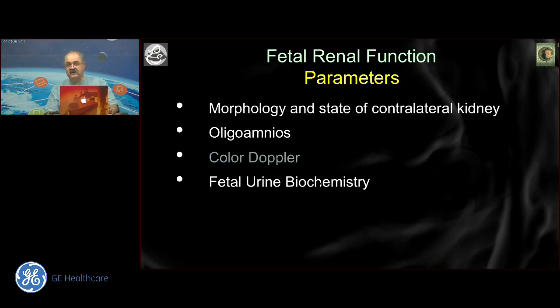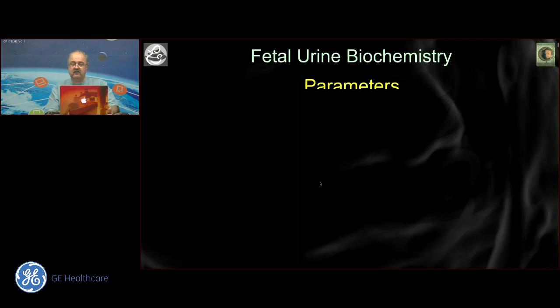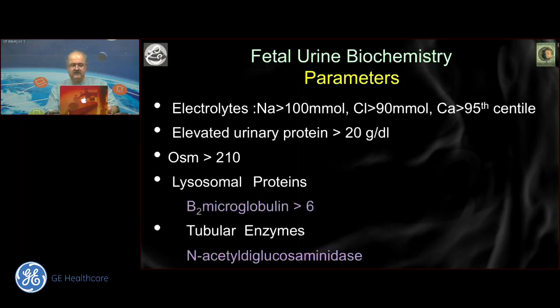We don't know how long this urine has been lying in the bladder. If I puncture it the first time, I might get old urine. If the kidneys are functioning and the bladder fills up again and I puncture it the second time, I might get fresh urine. And we used to add on these fancy names which are usually not available in most parts of the world, which is what are the electrolytes like, which are urinary proteins like, and can we quantify those in that small quantity of urine. The beta microglobulin, which is greater than 6, or the unpronounceable tubular enzyme that is written over here. These never worked. People keep bringing these up, they keep resurfacing, they don't work.